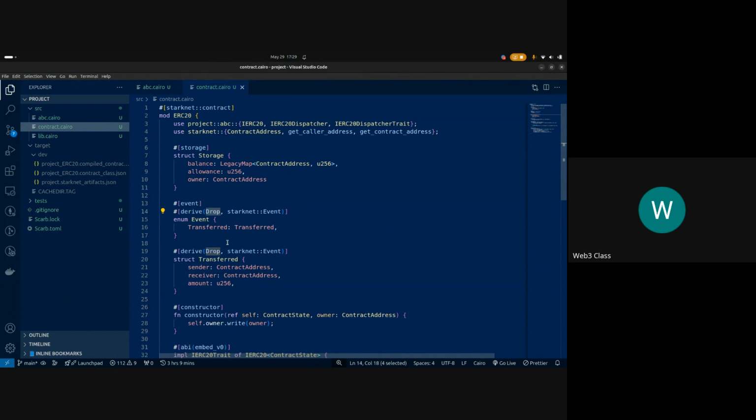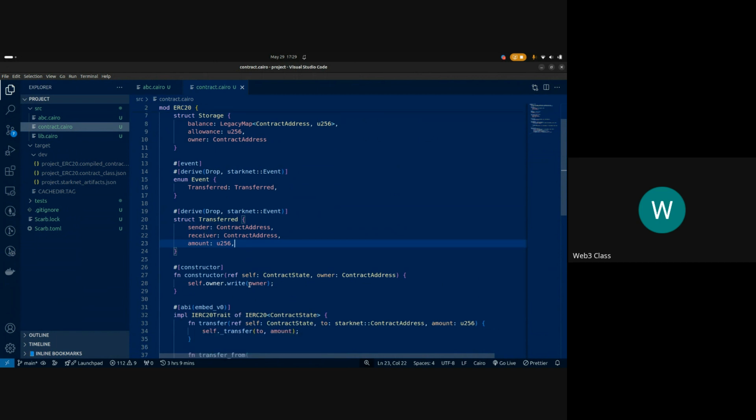The reason is that they don't have a default implementation for it. Other data types like string, integer, boolean can be dropped automatically. But for this one, I have to annotate it with drop so that they will know to drop it after they are done.